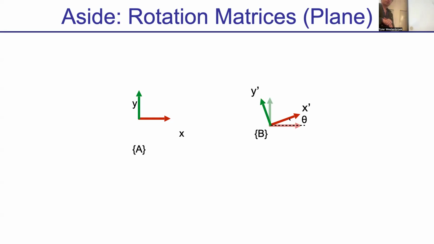Okay, and so the thing that we want to capture is really how we move between these two coordinate systems. In particular, the rotation matrix R that we're going to define in just a second is the object which allows us to perform this change of basis between the two coordinate systems.